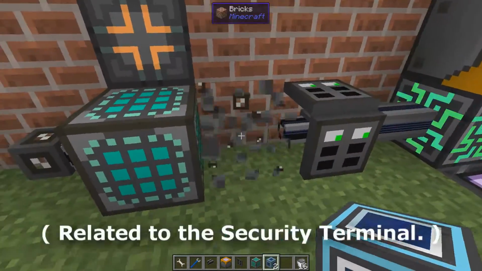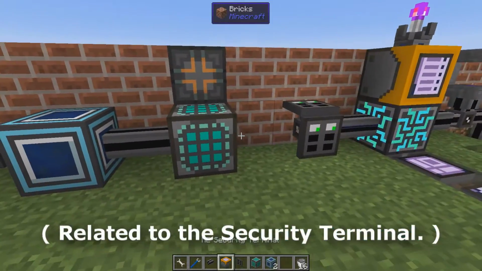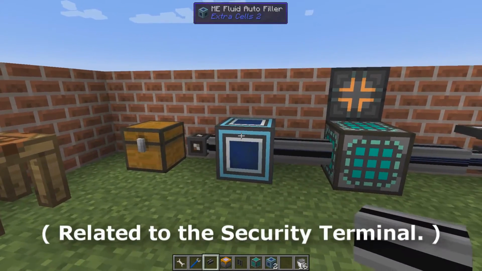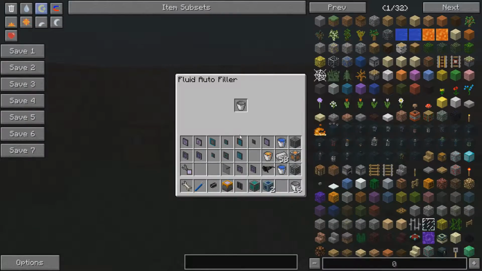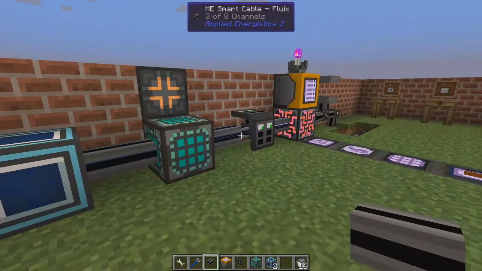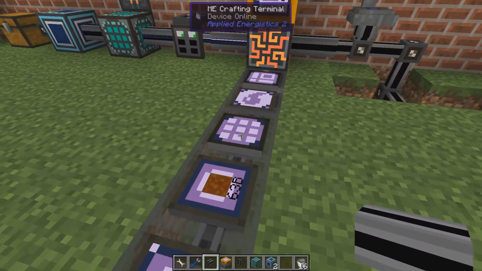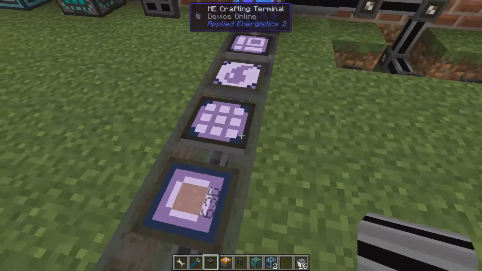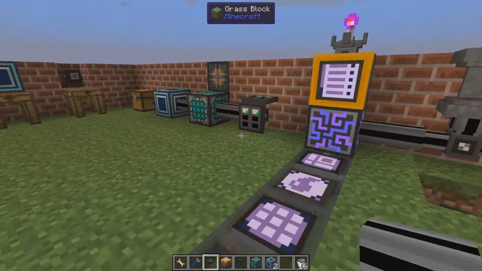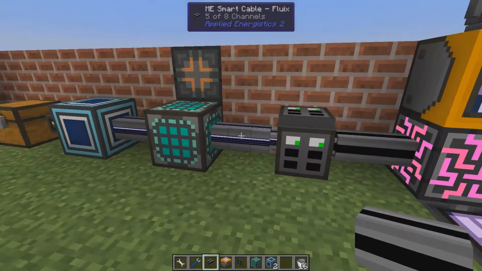Yeah, this was some kind of bug or something. So now it's placed. So the AutoFiller, well, basically it will fill buckets for you. Perhaps it can do more, but at least this is what I've used it for. So now you can see that lava buckets and water buckets can be crafted now. That wasn't possible before. Oh, wrong side.